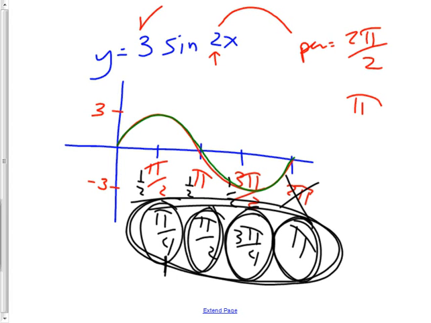Okay, technically I should put a 0 here, but I'm not going to mark it. Not having a 0 at 0, 0 is fine, because it's pretty obvious. The reason I bring that up is because what if I just shifted this thing to the right one? A lot of kids are going to screw this up. Shift it over one mark, which is pi over 2. How would I shift it pi over 2 to the right? I would have a minus pi over 2 right in here. If I did that, see how it is going over here and there's no label there? You'd have to label that spot.